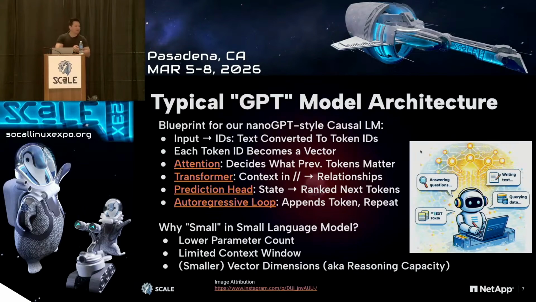And then, you know how we talked about vector, like we have a token where we're at, and we have a vector. We're going to decide what token is the next one, whether it's in this lane, or this lane, or this lane, or this lane. In a small language model, the number of lanes are reduced, but they happen to be the most probable lanes. So the things that we're starting to lop off are things that we really don't care about, right? The things that are not as probable. And so the number of next token transitions of the next vectors is reduced. So what that ends up translating into is the reasoning capacity.